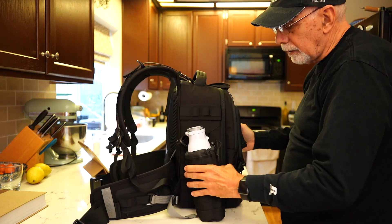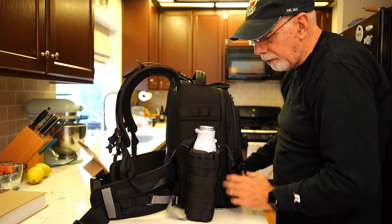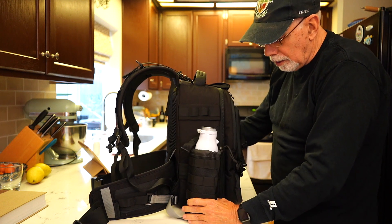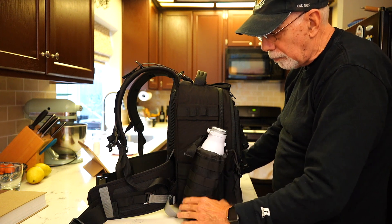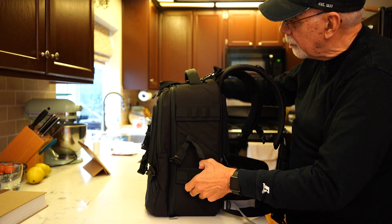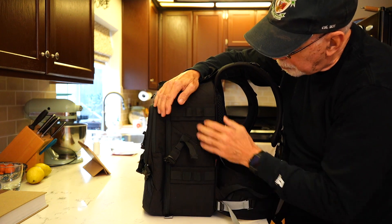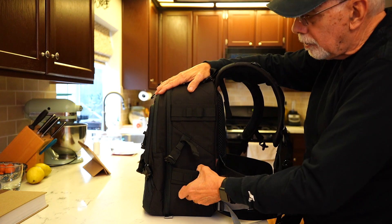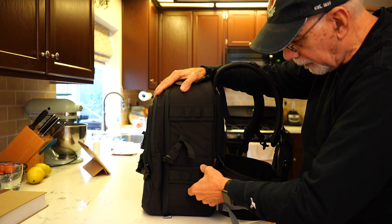Let me give you a look. I put this on here — this is a Mali water bottle carrier and it works really nicely. I like this rather than having some kind of little pouch for water bottles, because usually they're kind of short and you're worried about the water bottle falling out. My water bottle is not going to fall out of this. On the other side it has these two straps, and there are two on this side where you can get attachments — pouches or whatever else you want. I have a small travel tripod that has its own case and it would fit nicely on the side of this bag.